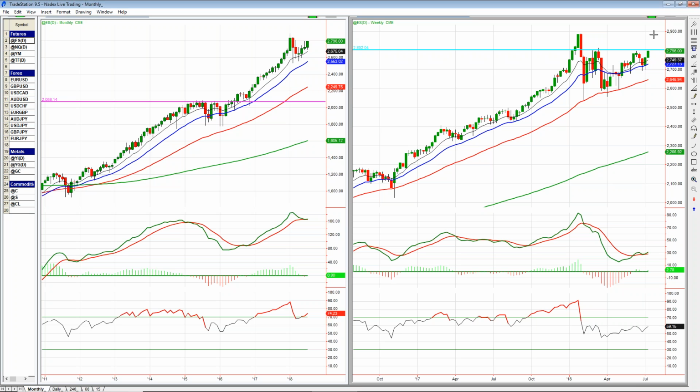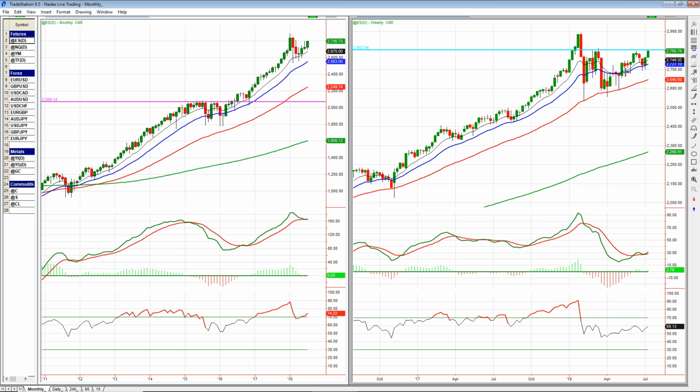I'd probably expect a lot of sellers in at the 2,900 level because we're probably going to put in some pretty steep divergence on the weekly chart once we get there. But that all remains to be seen. Right now, we've got a setup right in front of us, and that's kind of what I'm looking at. Now, some of you guys might be thinking, hey, we're trading Nadex binaries. A lot of these things are very short-term in nature. Toby, why are you telling me about a weekly setup that's taken years or weeks for this thing to set up? How's that going to help me?